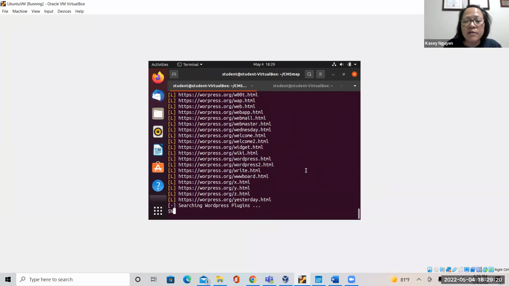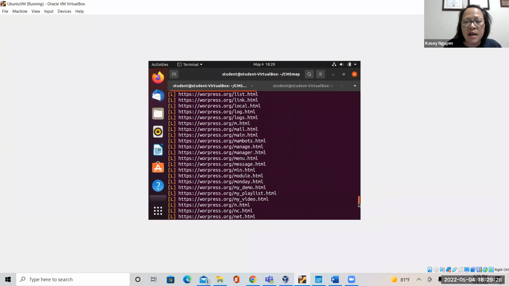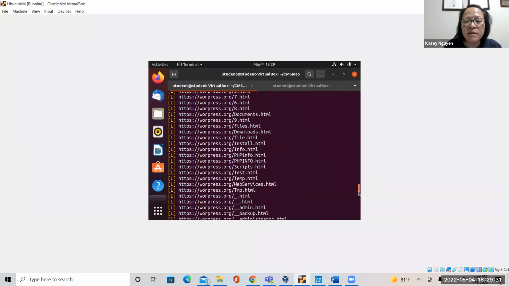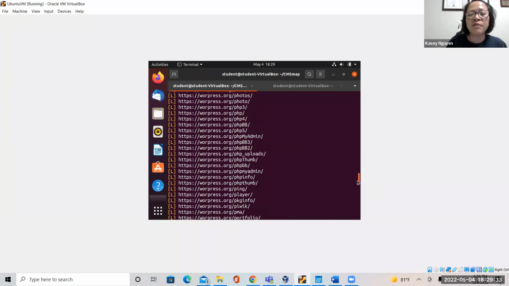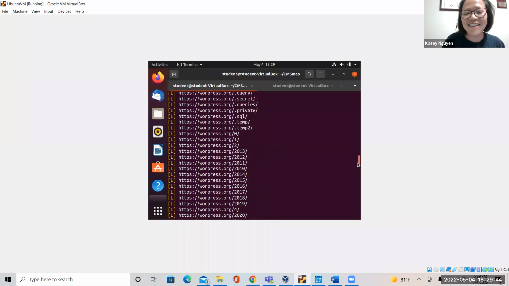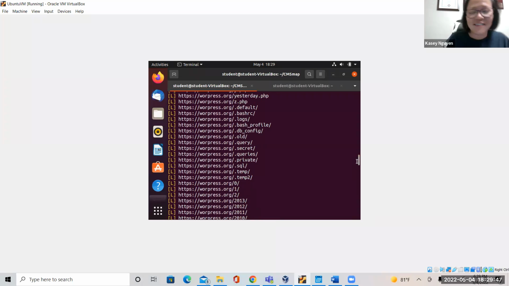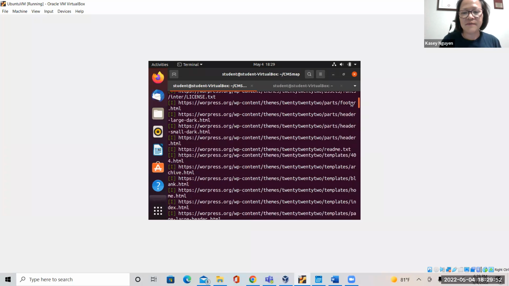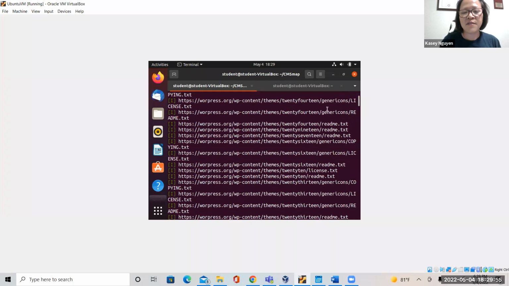But, so you do see a bunch of HTML files that they use WordPress for. So it's going to list the files. So it's going to look through the files and it's going to show you, look, we have a password file. So we found some password files, some payment information file. Okay. And so on. And then you can also find other sites that you want to test. You can do that.